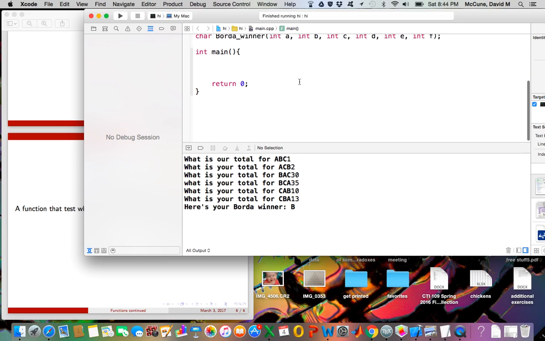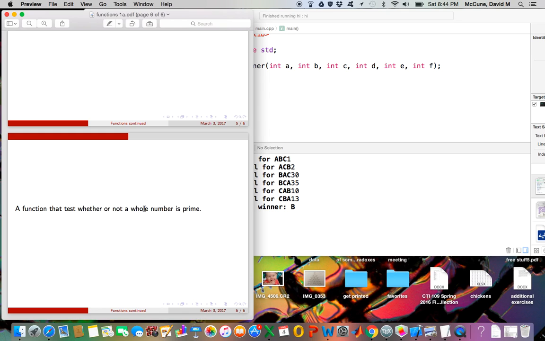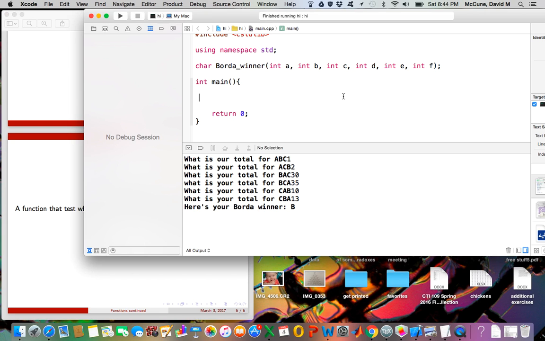Anytime you're trying to determine if something is true, because "is prime" is a statement that can either be true or false. It depends on the number you input. If you input 7, that's true. If you input 8, that's false. So anytime you're testing if something is true or false, that calls for a Boolean function, is prime. You're just testing a single number. Whatever this integer is here, give me true back if it's prime, false back if it's not prime.